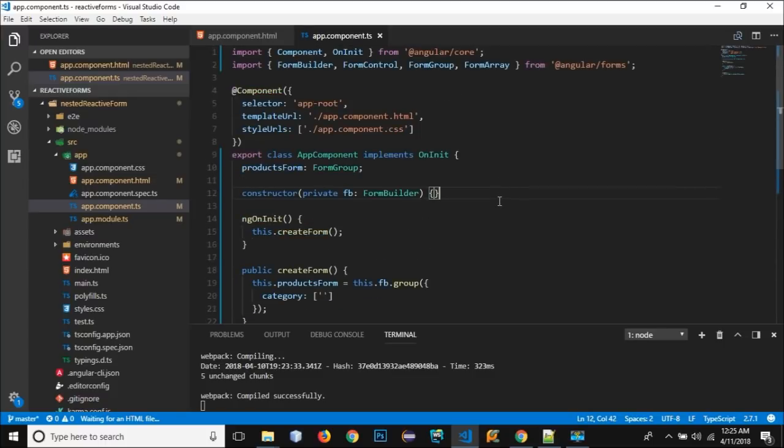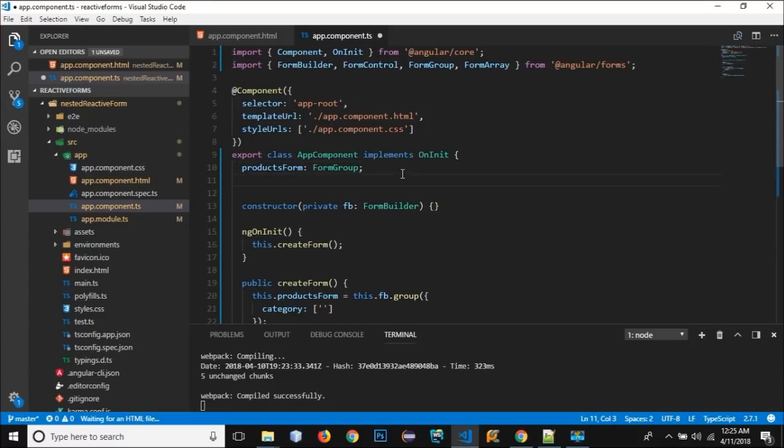Okay, I'm not going to be using an API call for getting the data. Instead, I'm going to be creating an object directly in my component. To use an API call, we need to use observables. In my last video, I explained how to use observables with HTTP API calls. You can check that out in the link given in the description below. So first of all, let's create an object.